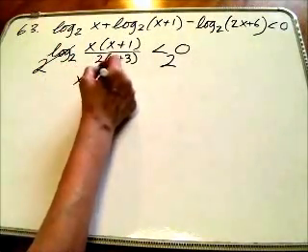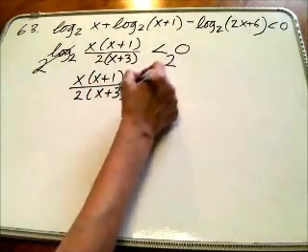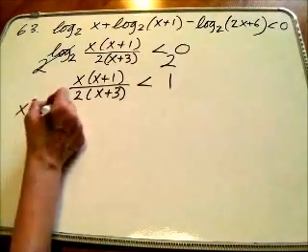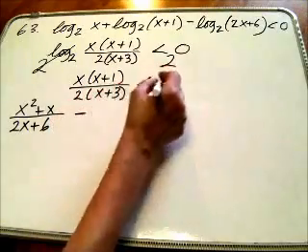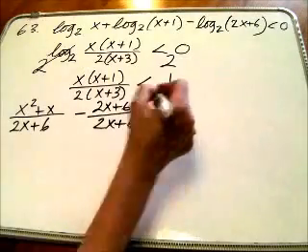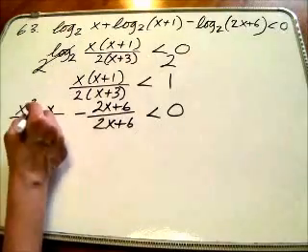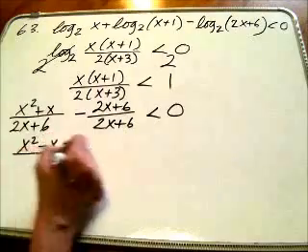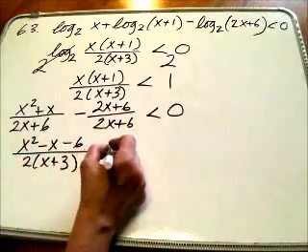And we get x times x plus 1 over 2x plus 3 is less than 1. Oh dear. So now we've got to bring that over. And so we're going to have x squared plus x. I want to put the 2x plus 6 back, unfortunately. Subtract 1, written as 2x plus 6 over 2x plus 6. And that's going to be less than 0. And so, let's see, we're going to have x squared plus x minus 2x is minus x. And then minus 6. Don't forget to distribute your negatives. All over 2 times x plus 3 less than 0.